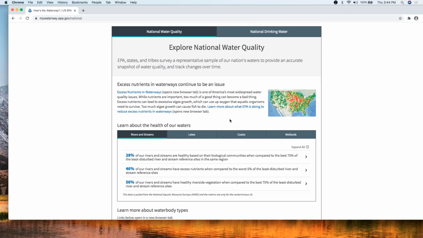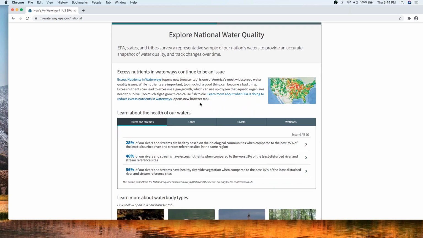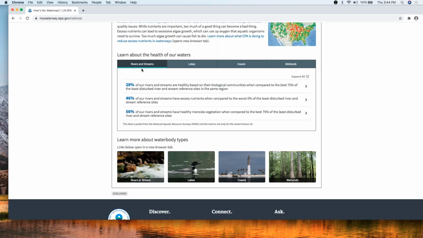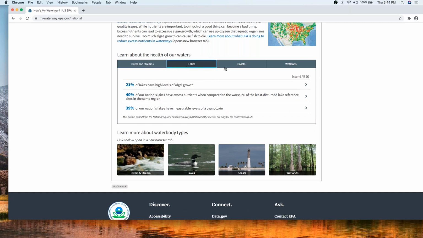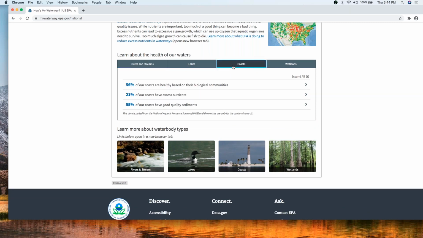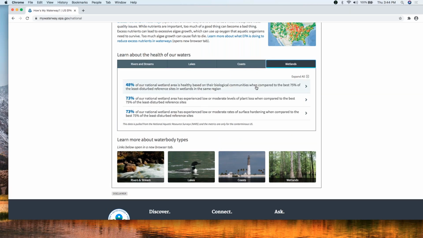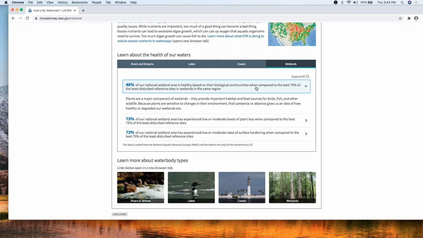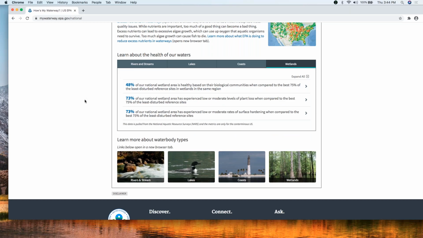Then you can learn about the health of our waters: rivers and streams, lakes, coasts, and wetlands. We give you some more information about that, hopefully inspire you to take action, and then we link directly to those pages, where you can download some data directly, but you have to go outside the app to do that.